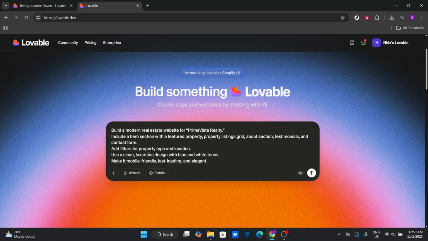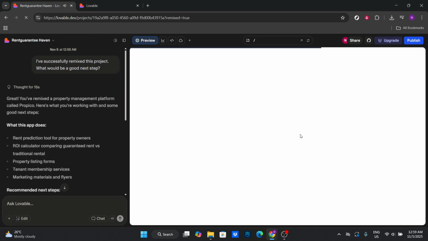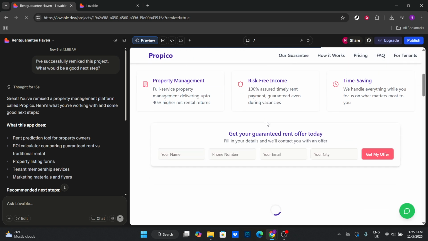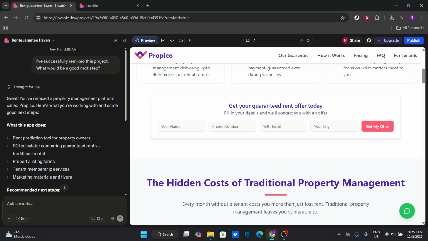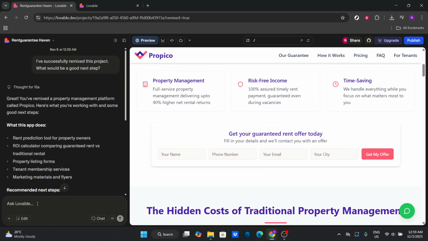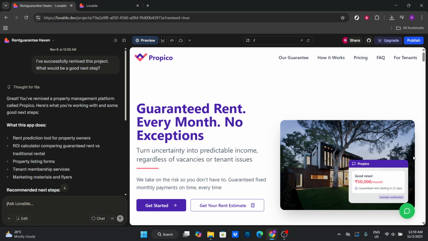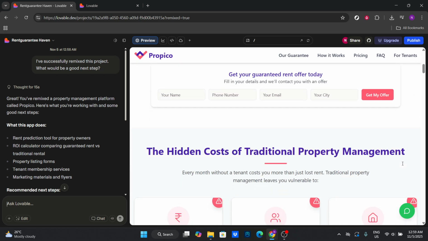With the AI's groundwork laid out, it's time to go in and edit every element like your brand name, colors, and images. These personal touches will ensure your site is not only functional, but also distinctly yours. When you're happy with all the tweaks and adjustments, the final step is to save and publish your website as your own unique masterpiece. Remember, if you want your site to look fully original, be sure to replace all logos and photos, update text and section titles, and consider modifying the color palette or fonts using the design panel. These easy steps will set you apart and give your audience a fresh, inviting experience.